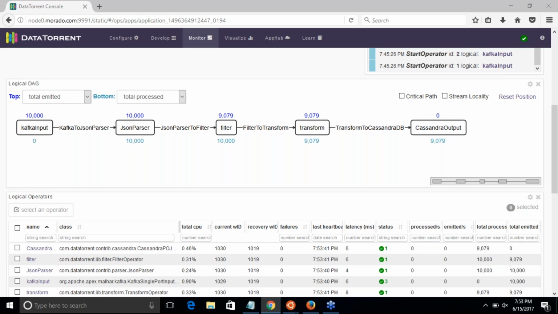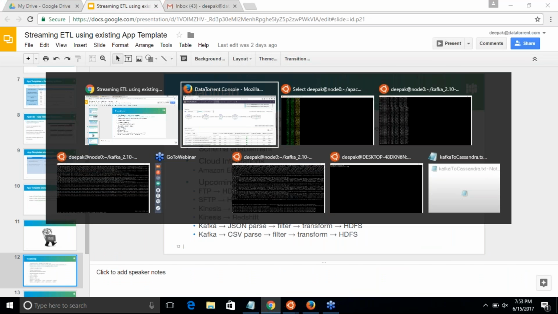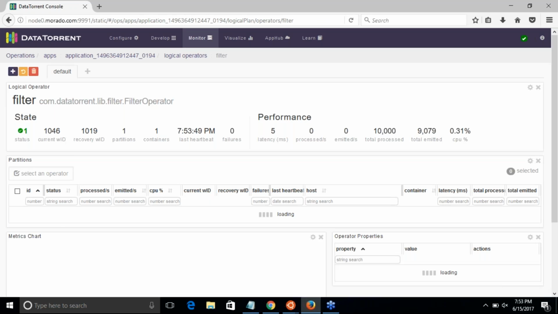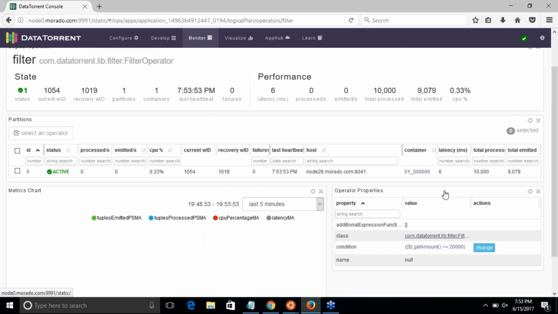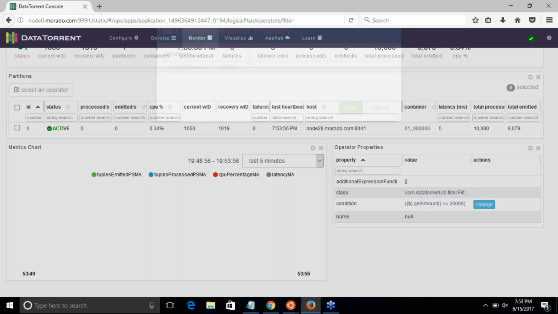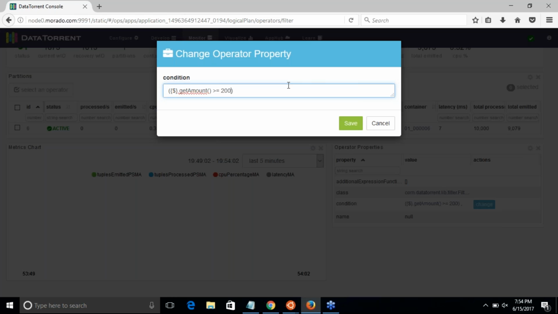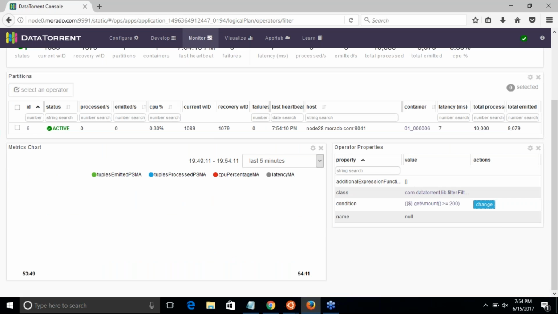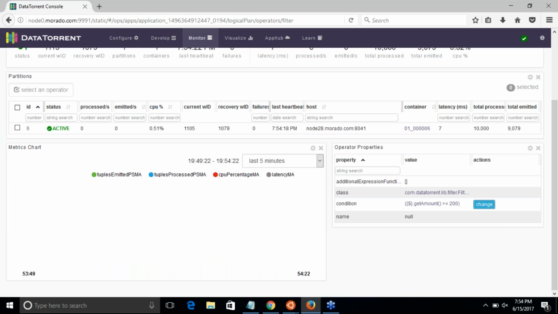Regarding this, I just mentioned that, let's say you want to change any property at runtime, or let's say a filter condition. Let's say now your logic has changed. You don't need to have the application killed or shut down. You'll just change the filter property at runtime. So let's say I have changed the filter condition, I'll just save, and it will start the further processing with the other filter. So your properties can be changed at runtime, and it won't affect your application.